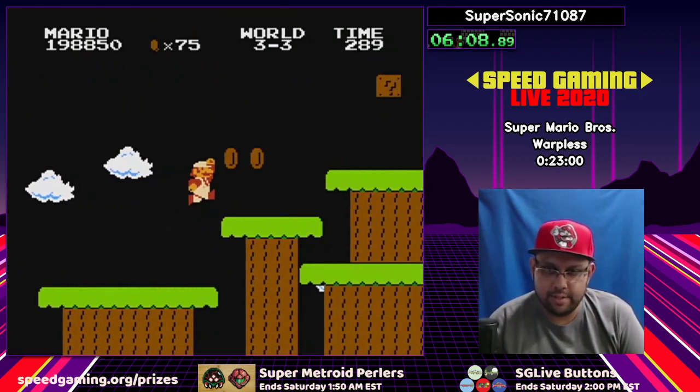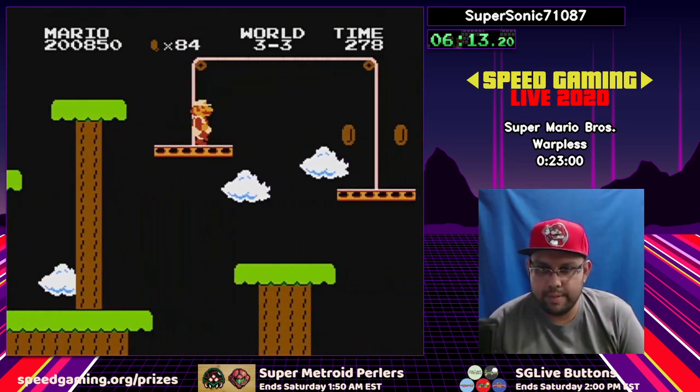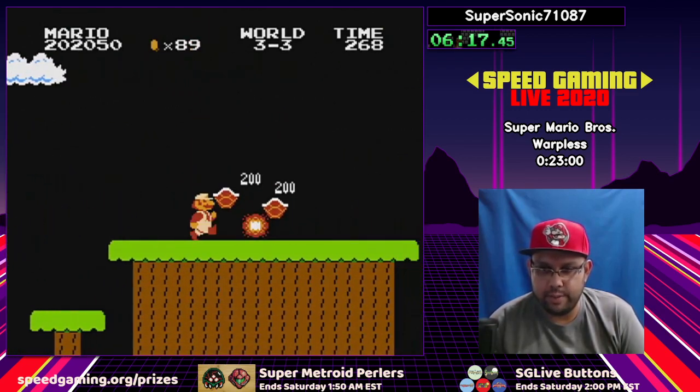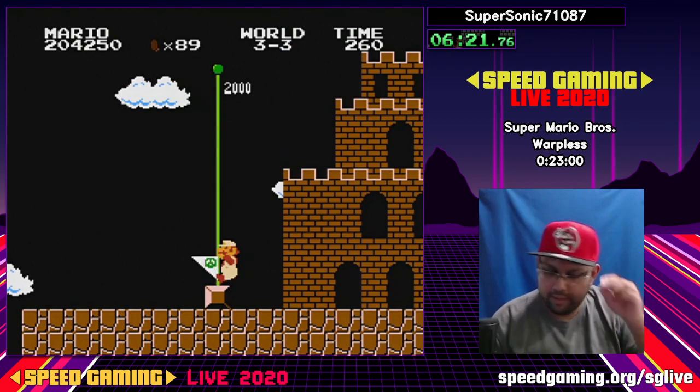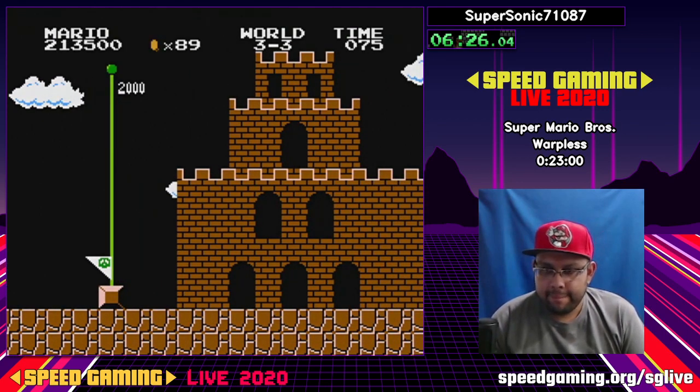And you may notice that I jumped through the platform there. Only Big Mario can do that because the platform is low enough for him to jump through, and they're pretty thin as well. They're not blocked at all. They're very tiny, thin lines. So anyways, we're heading into 3-4.